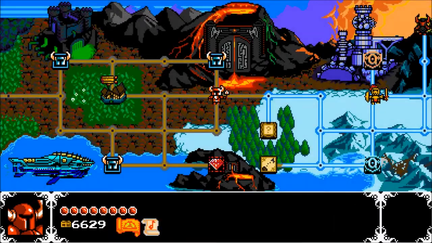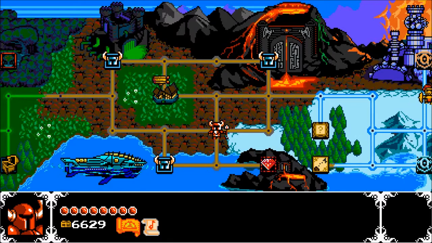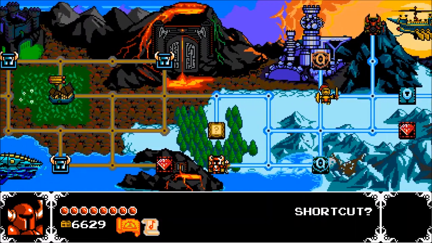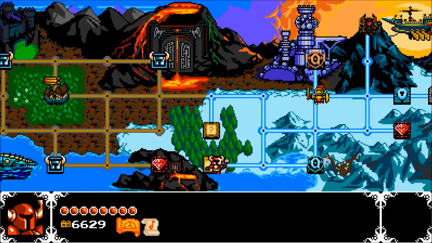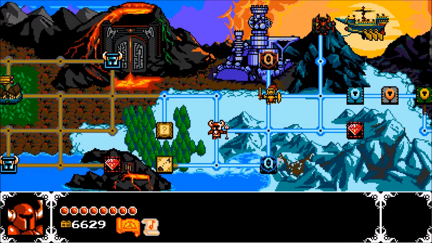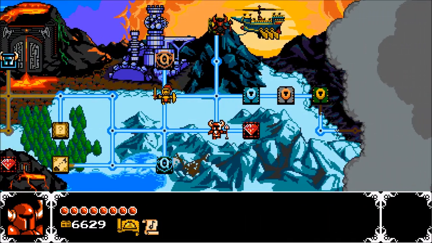So now that we have the Lost City clear, we still have the Knuckler's Quarry. We have the Hall of Champions. There's a shortcut? The Stranded Ship, Lair of the Polar Knight. I don't want to fight that guy yet. Frigid Flight. I need to defeat the Polar Knight.